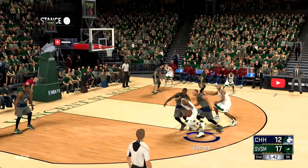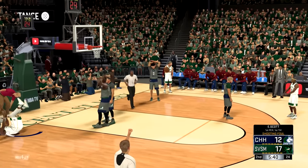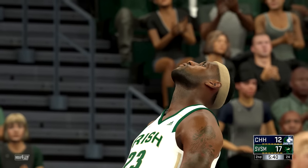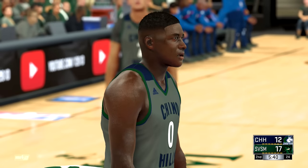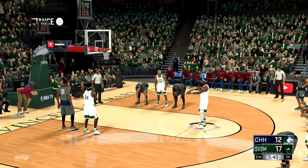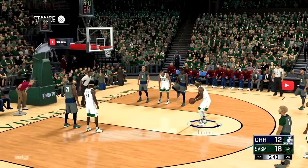Scott against James. Down to 5 on the shot clock. And so he draws the foul on the shot. Trip to the line to shoot 2. No question, he got bumped on that shot. It's his first trip to the line. Numbers this year at the line below 70. So when he's getting to the line, not nearly as effective as he'd like.